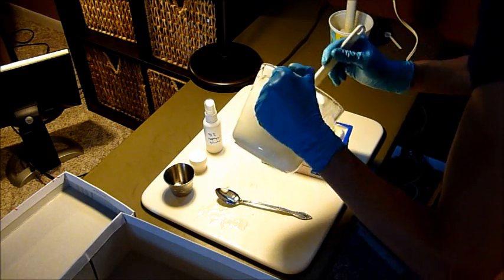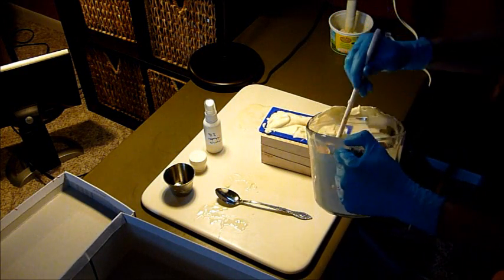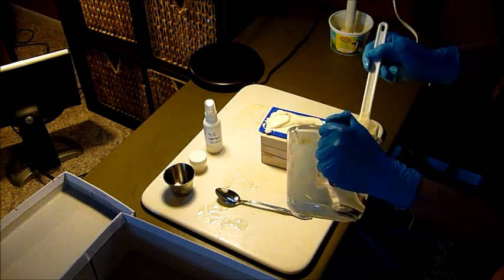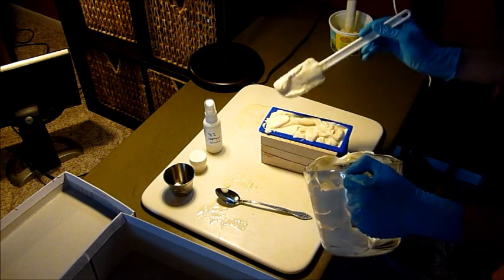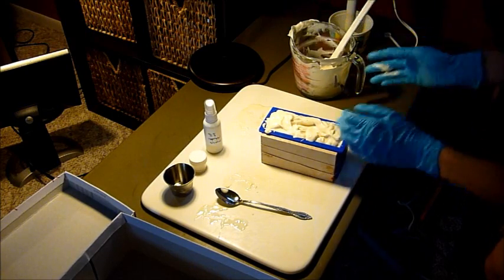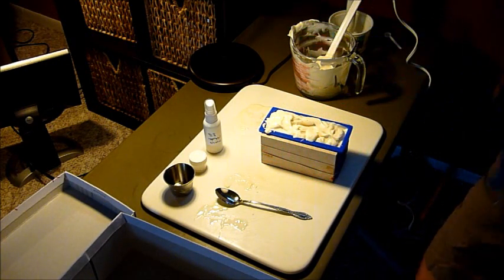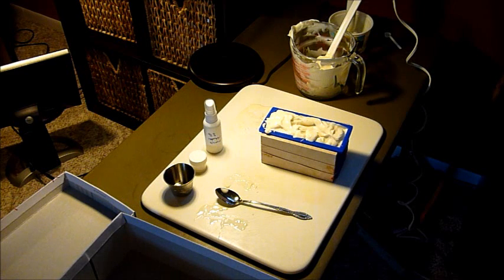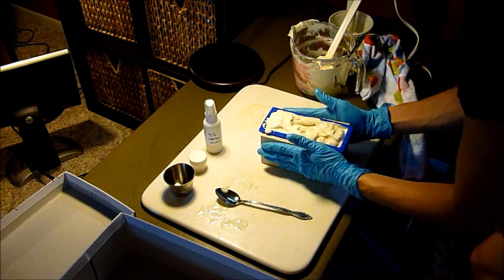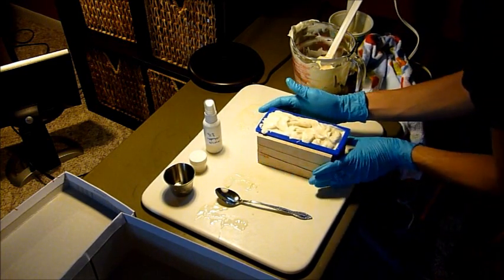Now I'm going to overfill these a little bit because I really want my soaps taller. This mold actually inspired me to change my bar sizes. My friend Monet recommended this. I was looking for something easy to use, like no lining, and she said, oh, look at this, and it was a miracle. It's what I want.